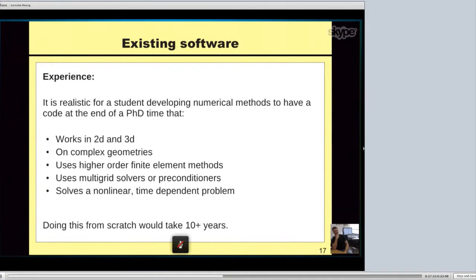And so I think if you added all of these sort of things up, if the students would have to write this from scratch, then that would cost them on the order of 10 or more years to implement this. But because it's already there, and because you only have to plug it together like you write your little MATLAB scripts, these are the sort of things that are quite well within what a graduate student can do as part of their PhD time here.